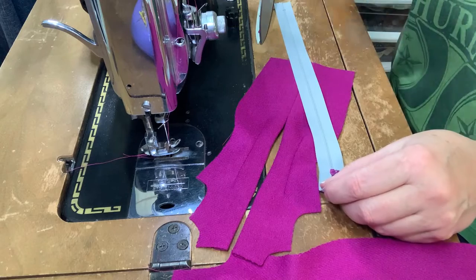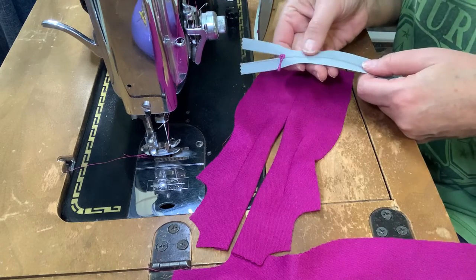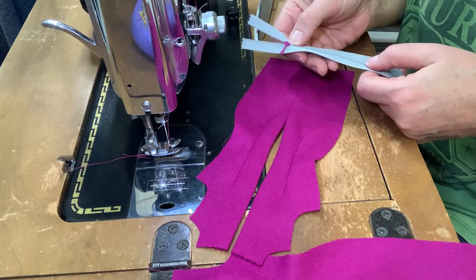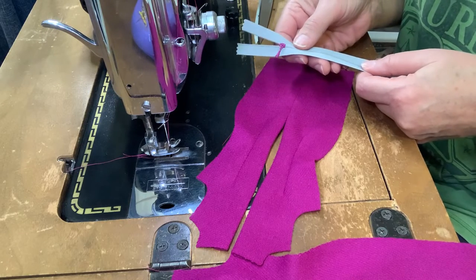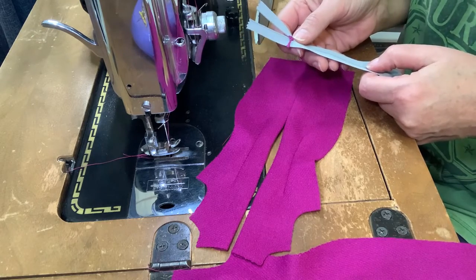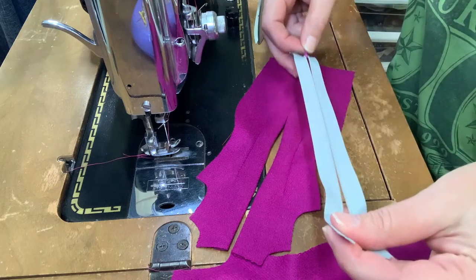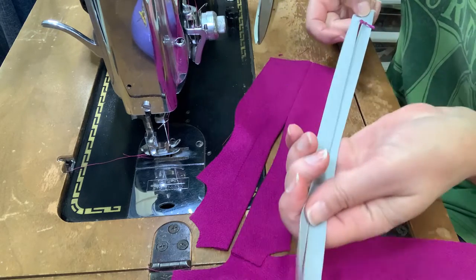Now, unfortunately, I don't have a fuchsia-colored zipper, so I went ahead and pulled the zipper pull off of this gray zipper and added a fuchsia zipper pull. And if I do a good job installing the zipper, you won't see it, and you'll only see the actual colored pull that matches. So I'm using a 12-inch zipper. I'm going to cut it to size. It's only going to take about 7 inches.